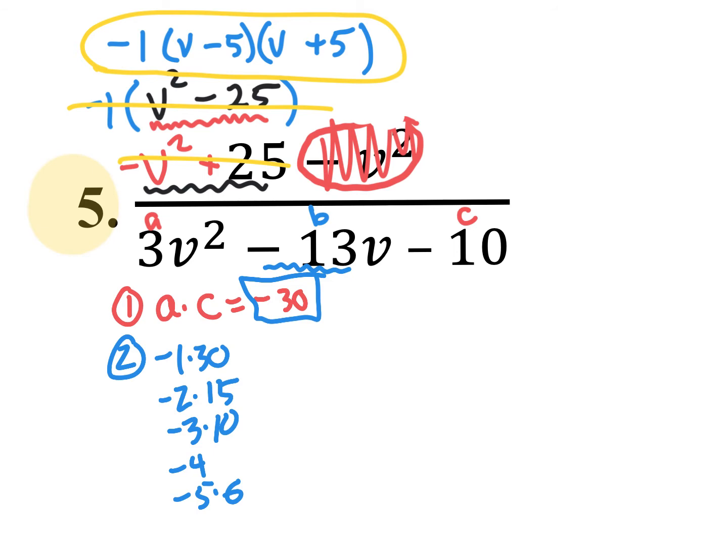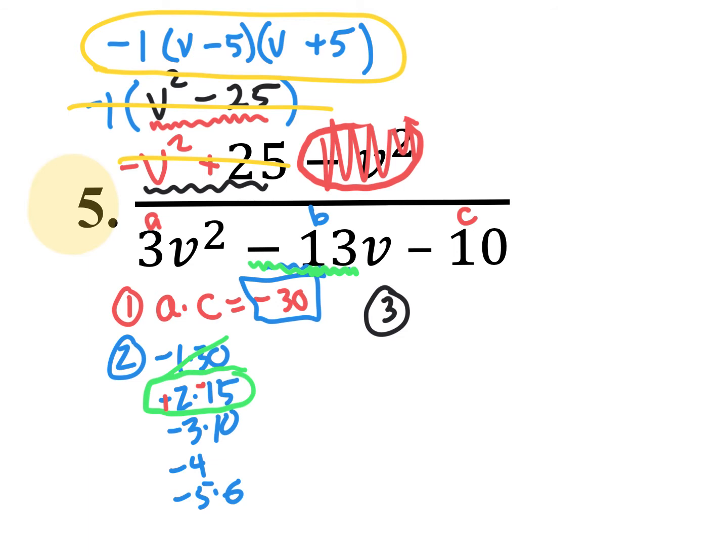So if I combine 30 and negative 1, that'll give me 29, not negative 13, so that pair of numbers doesn't work. If I combine 15 and negative 2, that'll give me a positive 13. And that is the number that I want, but I want it to be negative. So I have the right numbers, just the wrong signs. Make this a positive 2, make that a negative 15, and now you'll be ready to do step 3.